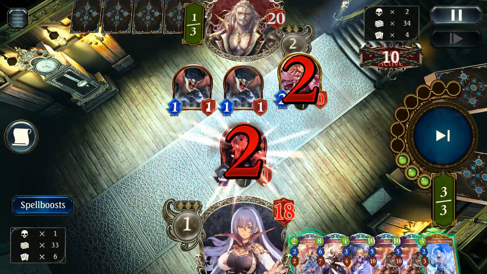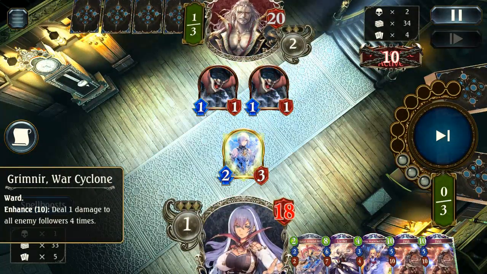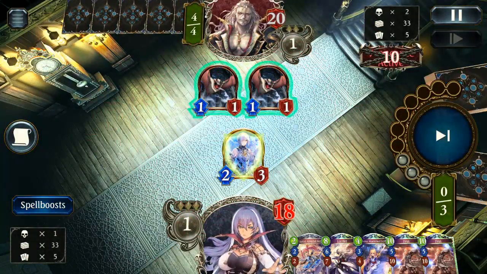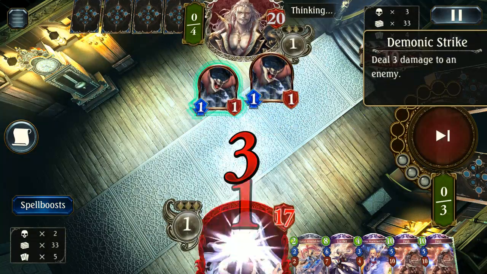But we do have to trade, we can't leave that Vania alive. Too much of a risky play, and the War Cyclone, a nice ward. And it does defend our health and keep us sane. But the Demonic Strike soon vanquishes all my wishes.